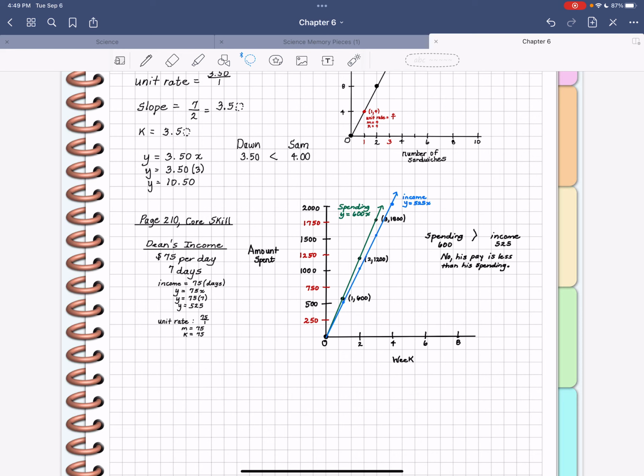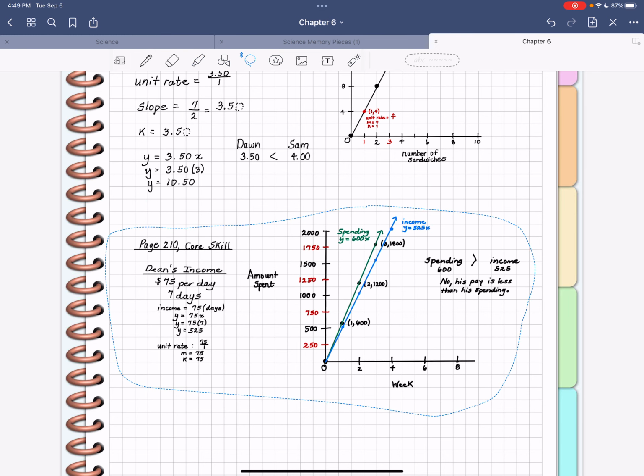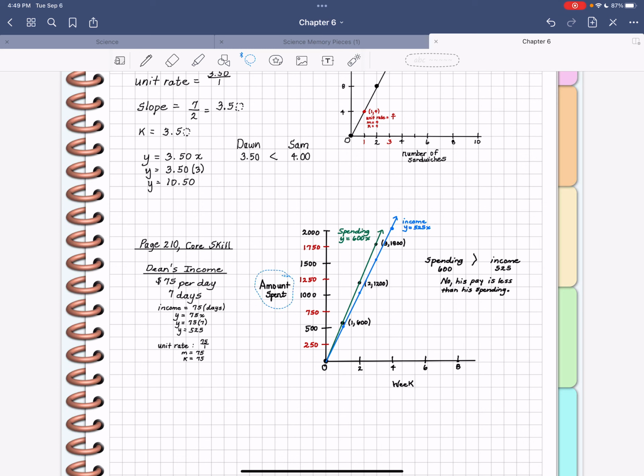If you ever get a job at an office or somewhere working in payroll, you may have to use this kind of thing. One of my former students does this very thing. She works in payroll, and she told me not long ago that she uses this skill every day. She also has to read graphs with this skill. So it's time well spent, not only for your high school equivalency test, but also for a job in the future. Those of you who are going into nursing, this is important for you to understand this skill.